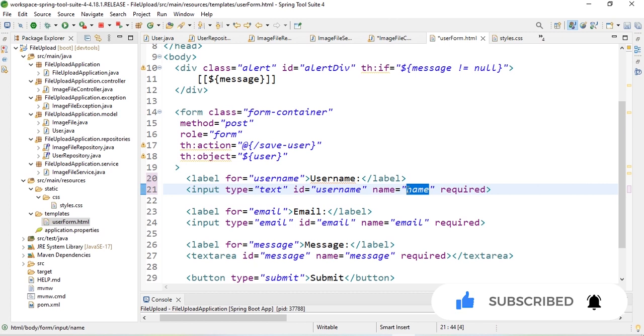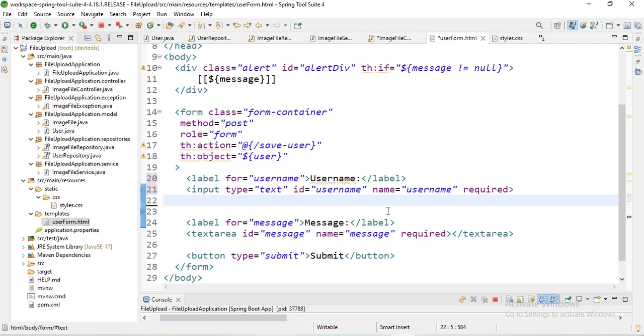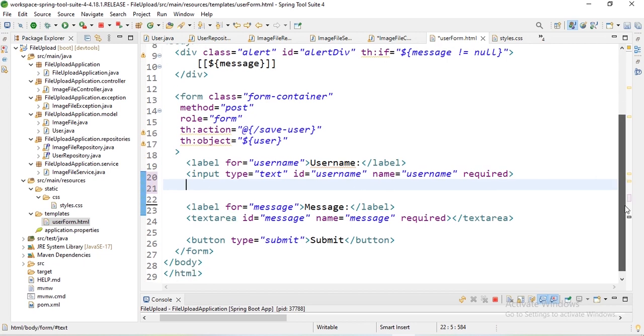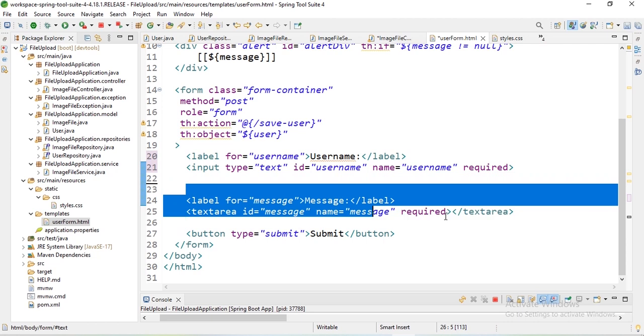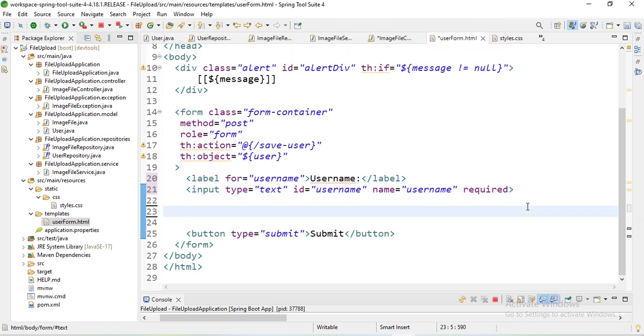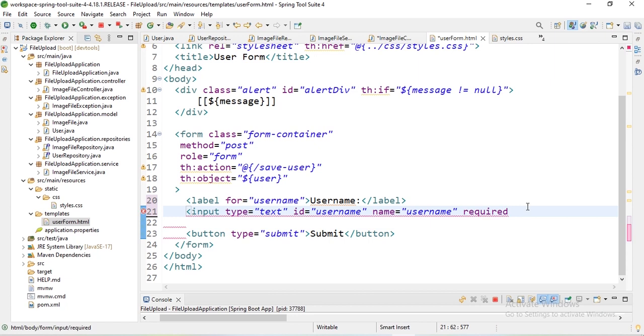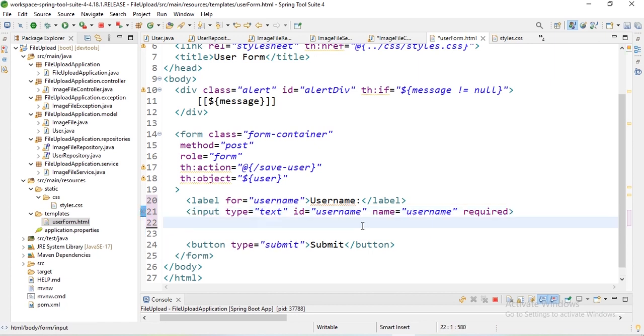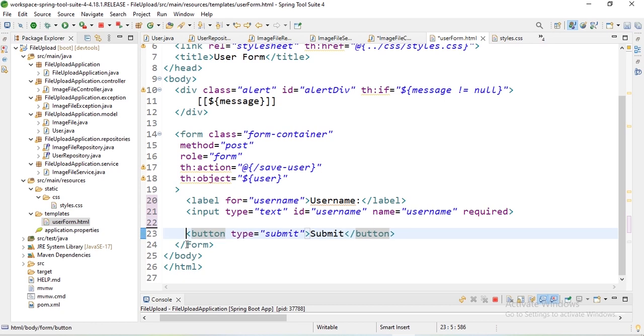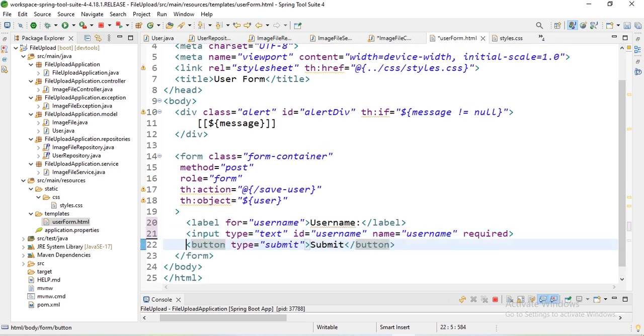Okay, so this is what we will have here, and then we don't need this. Okay, we don't need this, and also let's check this one. We don't need this one as well. Okay, this is all that we need here, because we are just saving the user. So this is the form that we need here, and then let's check it again in the browser.